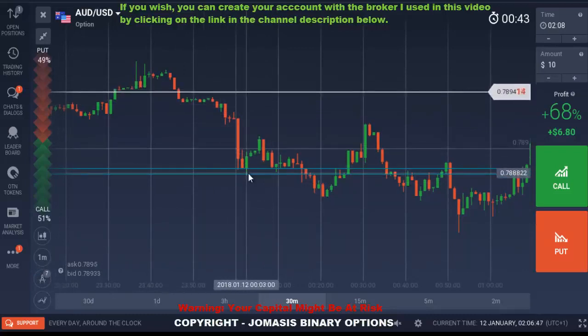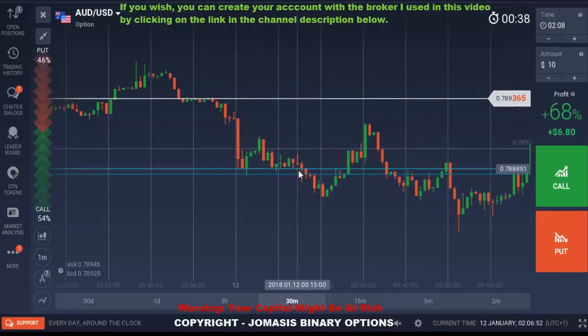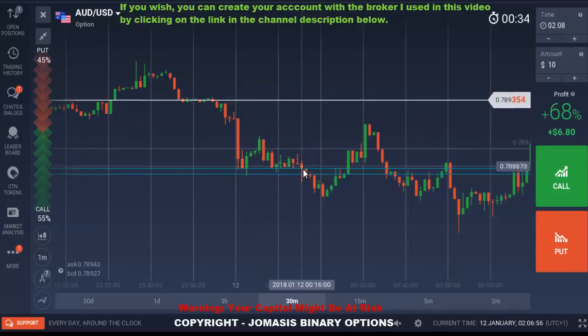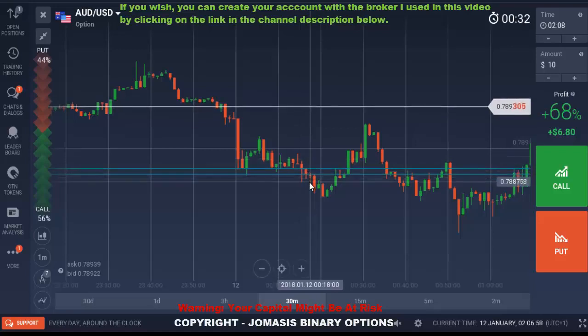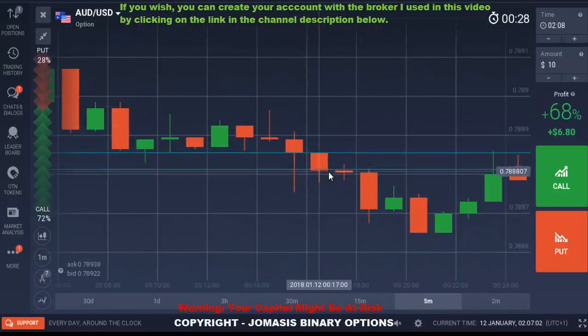The market bounced back, it reversed. Now the market came down again and touched this support area. It broke this time around, it broke it. Let me zoom it here. So it broke the level and the market came down below support, below the previous support.